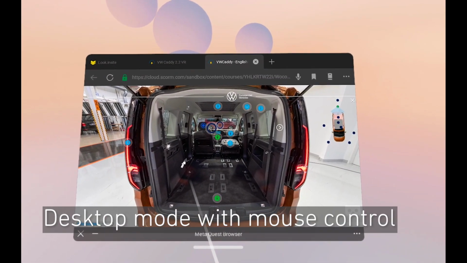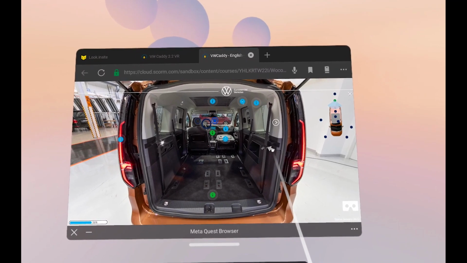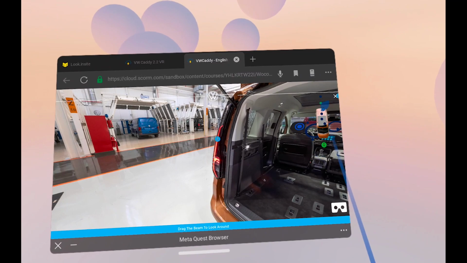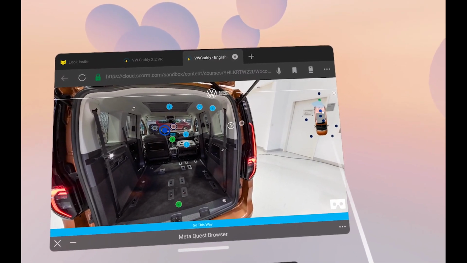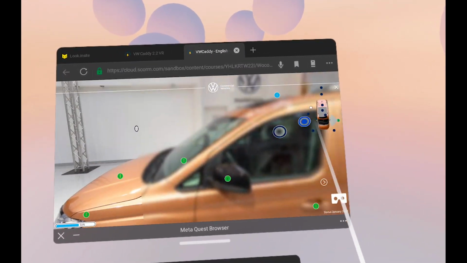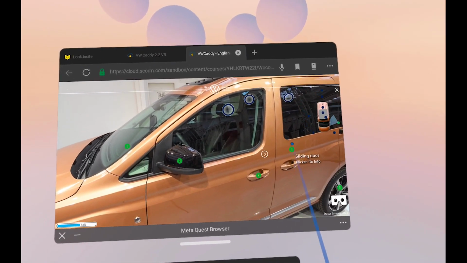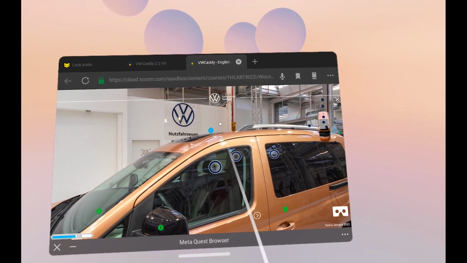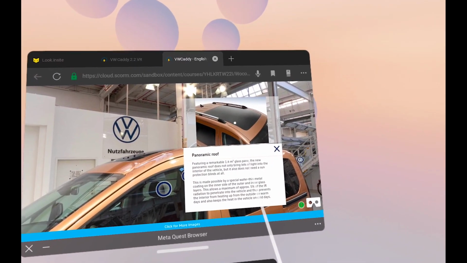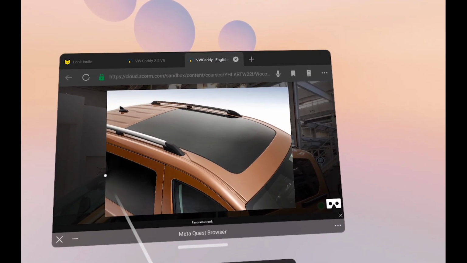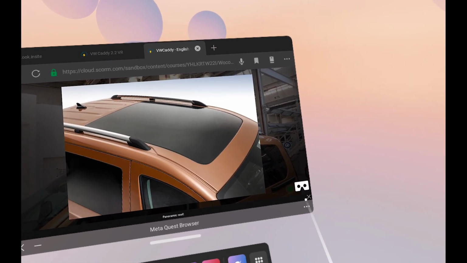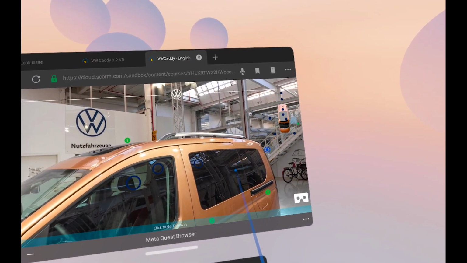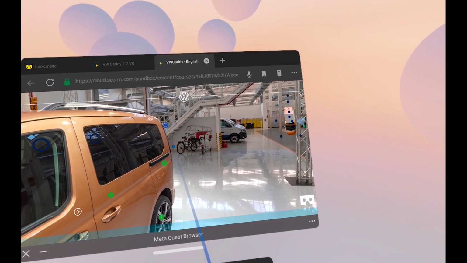So here we are back in the desktop version of the training. Now there are some different features here. One very notable point is that you can move and navigate using the map. Okay. The other thing you'll notice is, for example, when you maximize a bit of text and image, you are then able to go full screen with the image. Of course, that's not relevant when you're in VR because there is no full screen. It's just the width of your point of view in that situation.